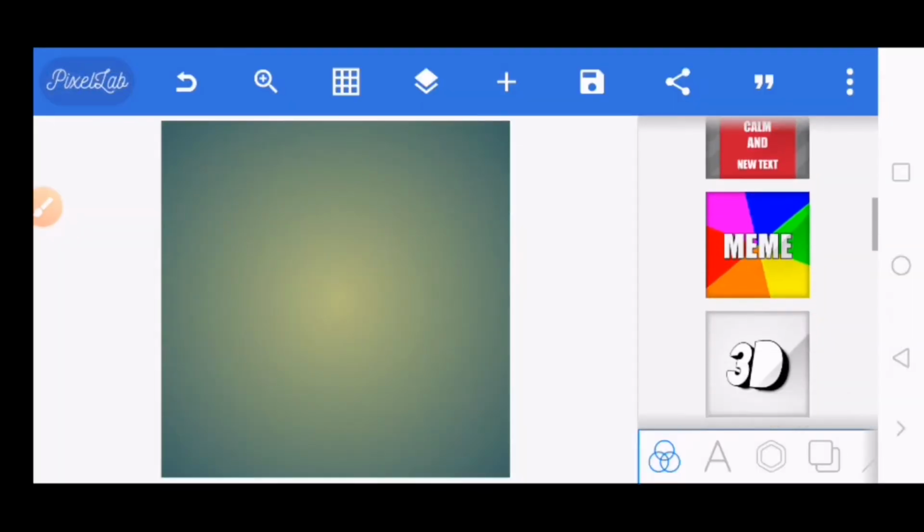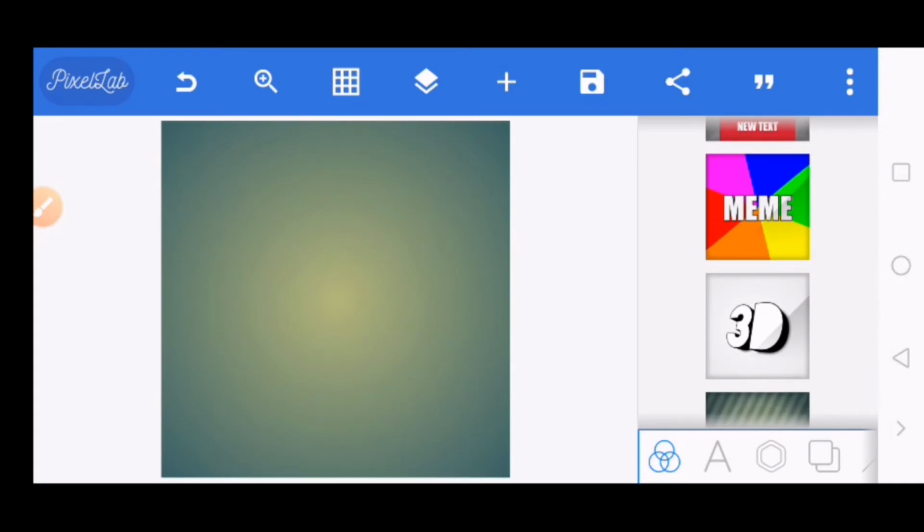Then what I'll need to do, remember we've downloaded our materials to be used for this particular design. So the first step I'll need to take is to import my materials into my canvas, putting in my background, my image, and the other small things I will need for this particular design.